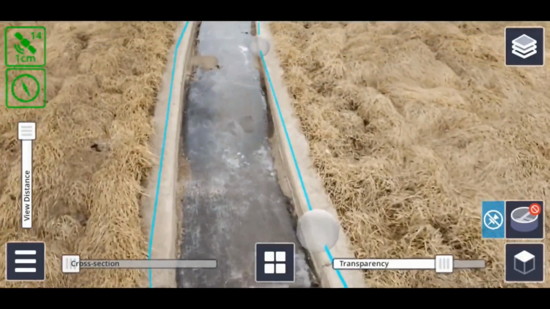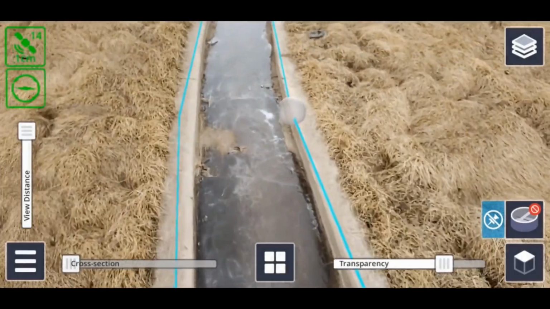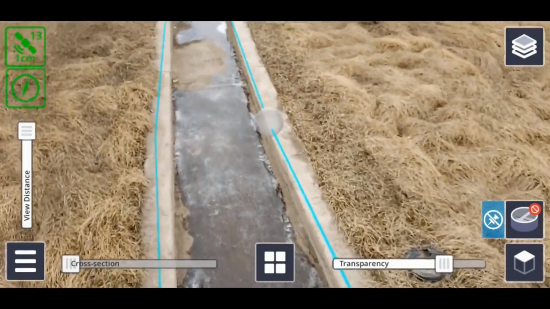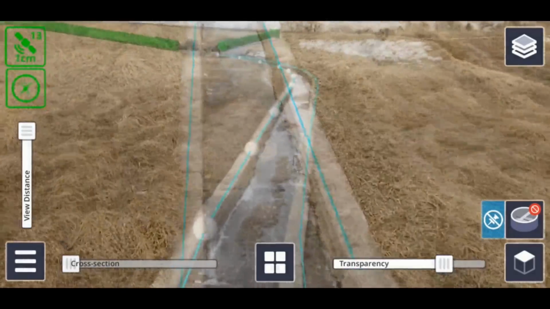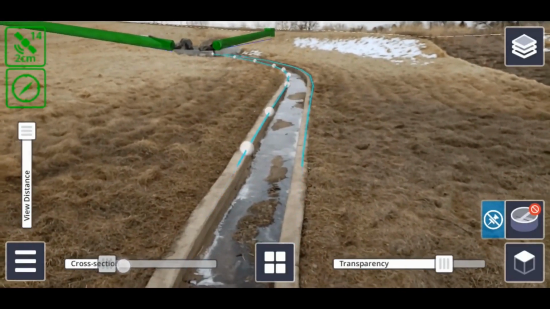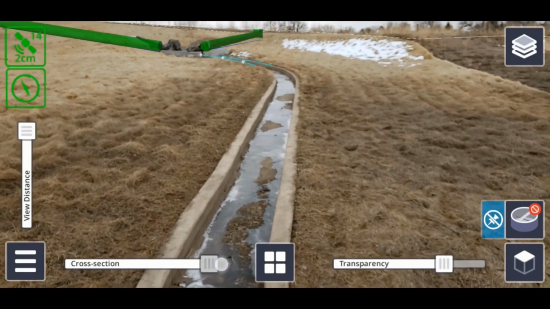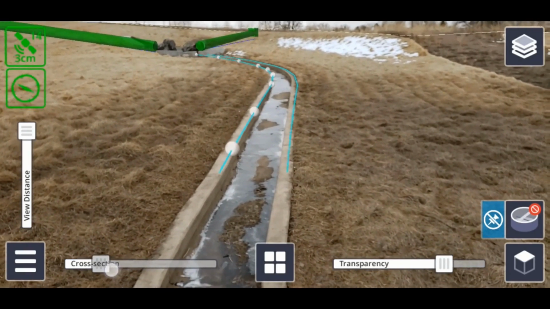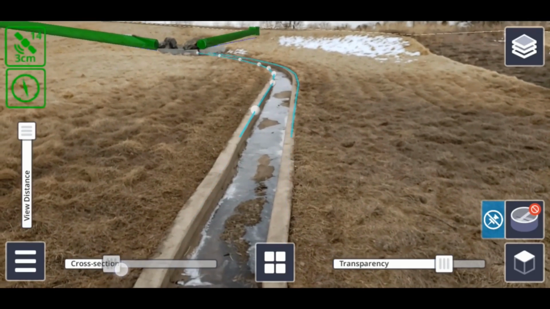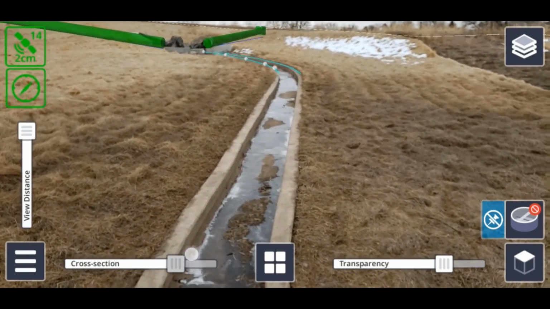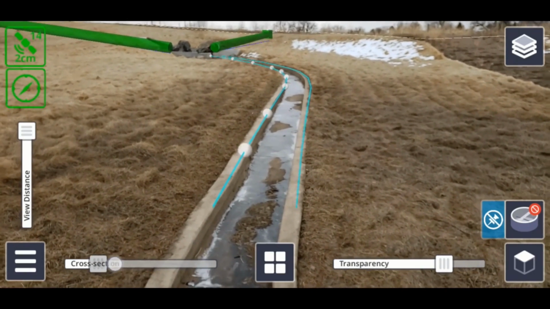Because this particular part of the dataset is quite long, this is a good chance to demonstrate the cross-section and view distance sliders, which are both located on the lower left side of the screen. The cross-section slider creates a cutting plane from the front of the SiteVision unit, allowing you to take vertical cross-sections of the model. While it's only cutting the lines in this case, this can also be used with much more complex architectural or construction models to get an inner look at struts or internal framing.